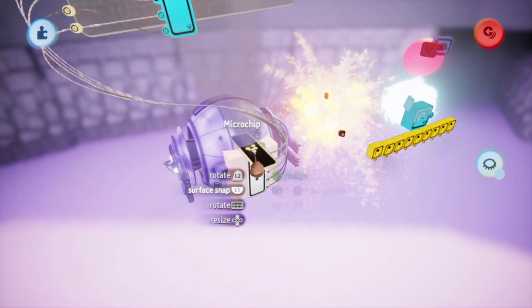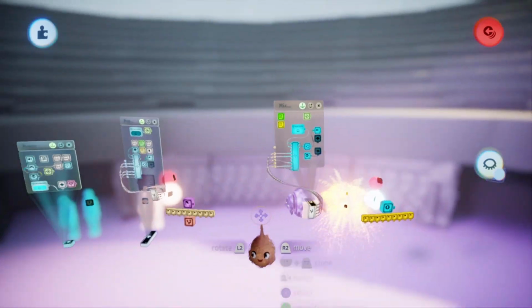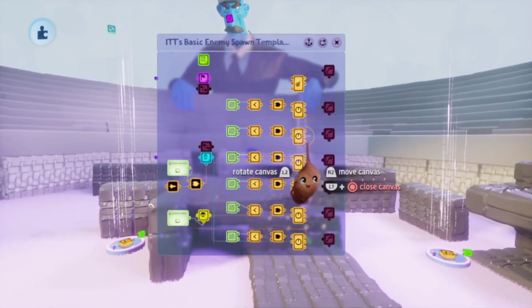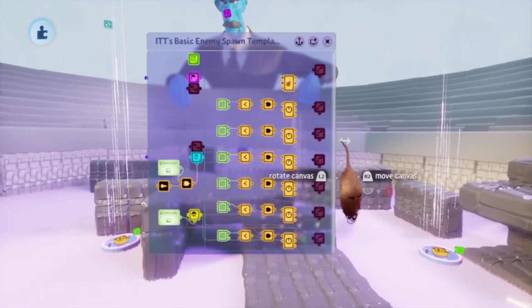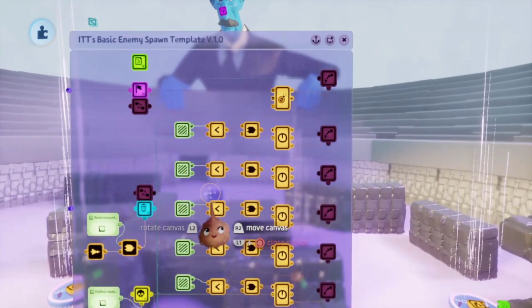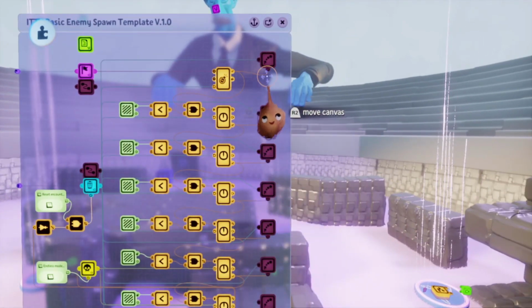Here's where I'll go into the 2 different scenarios. You can use the timestamps in the pinned comment to find the specific tips you're looking for. The first scenario will be an endless wave-based shooter. But instead of 7 waves where the last 2 repeat, I want 4 waves where the last 1 repeats.